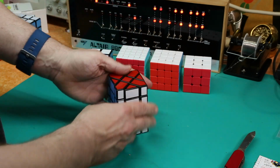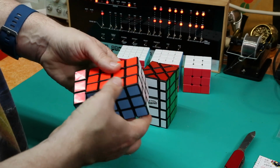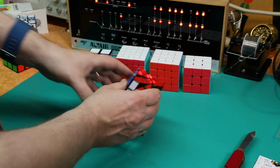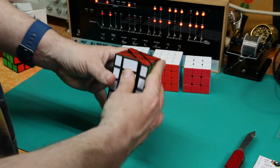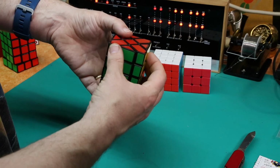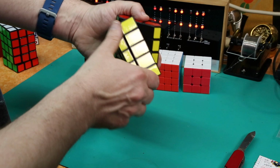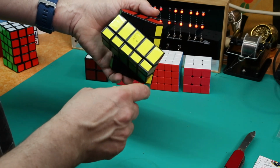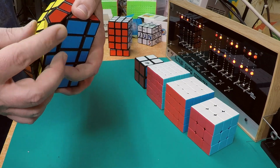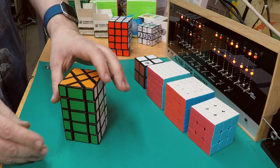I have no fear whatsoever of this cuboid breaking or coming unglued or anything. I go pretty fast on it. This guy, when you pick it up, because it's a Fisher, there's no good way to grip it, right? And so you're going to misalign this a lot, which means that you might break one of these. These upper pieces are kind of on big stalks, and you see how that works right there. So you could accidentally break a stalk. So I would be careful with this if you have it. Let's turn it right side up.